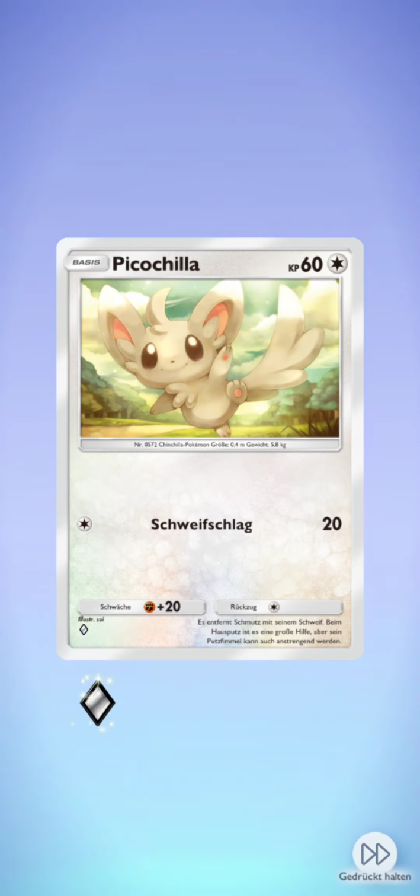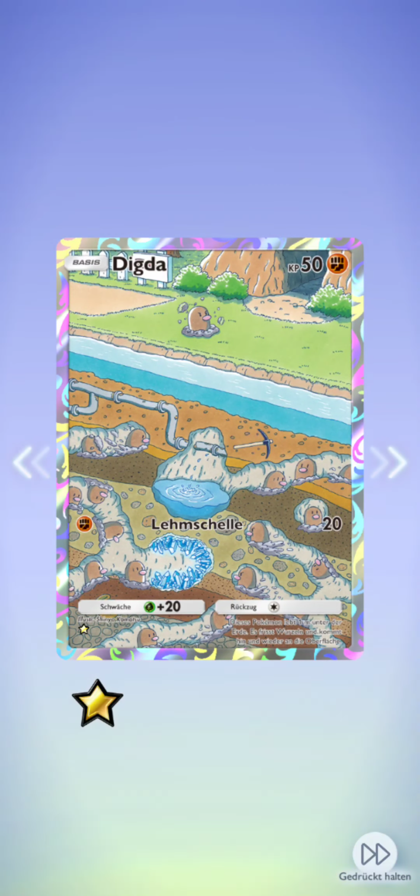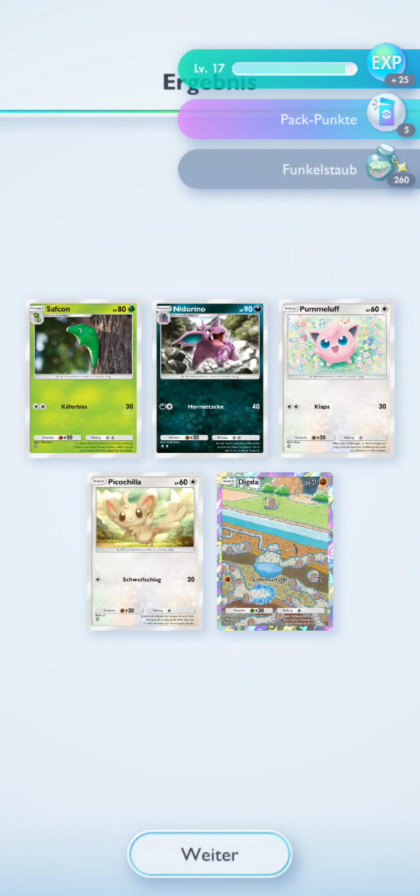Okay. Not liking all these normal types. Okay, you know what? A full art. I already have this one. But it's cute. Don't have it in German, so I'll call that a slight win. Very slight win. We're coming out ahead on that pack for sure. All right, let's go another time.